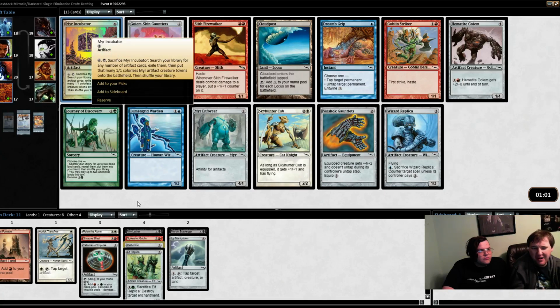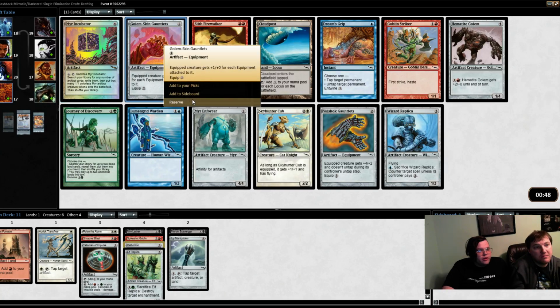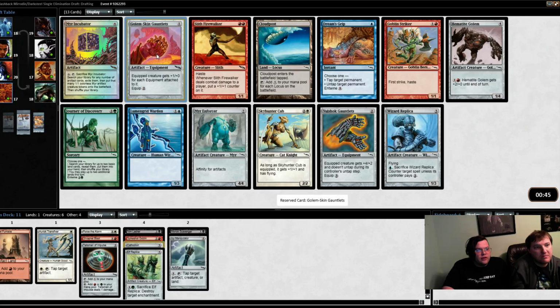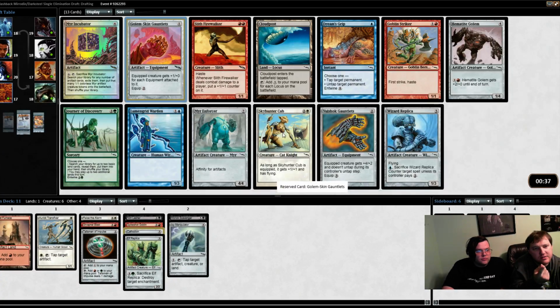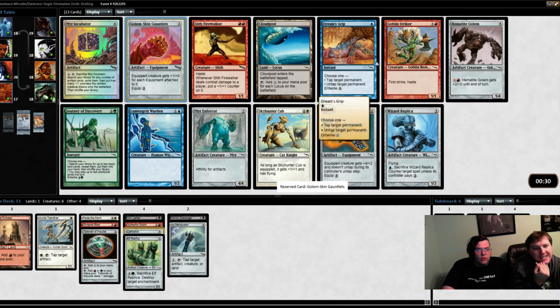Is the Incubator powerful? I don't know if it's worth anything, but that's a lot of 1/1s. I mean, we could pick up the Skin Gauntlets. It's just 1 starting off, but it grows. We could pick the Sky Hunter Club. Yeah, the first strike haste Goblin Striker is really powerful. So is the Sky Hunter Club. I'd be willing to take the Gauntlets because they're cheap to equip, the Cub because it plays well with equipment, or the Golem. I'd rather have the Cub or the Golem. And I'd rather have the Cub, I think, than the Gauntlets.